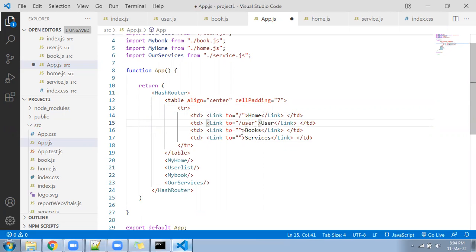Third, slash book. Fourth, slash service. We are generating a path. For what purpose? Just write it, complete that, and we'll get to know. After completion of this entire code, only then will we get to know the flow. So Link to user, book, and service.